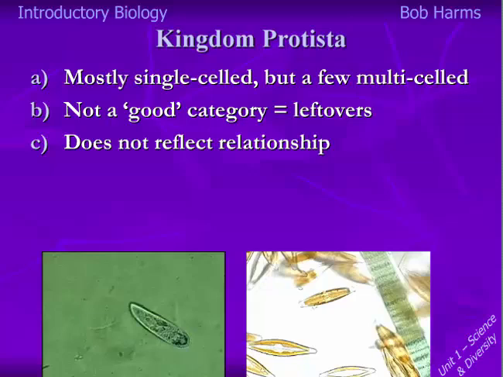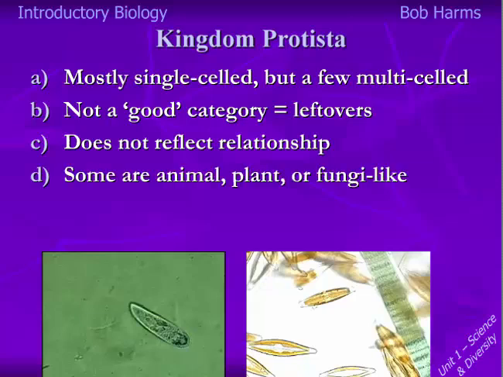And so what we're seeing today in biology is there's a major revision underway within the kingdom Protista, where people are trying to study the DNA of these species and see who's related, how closely they're related. My guess is if you were to come back in 10 years or so and look at a biology textbook, we're going to see this kingdom split up into other kingdoms and kind of cleaned up. But right now, it's still kind of a systematic mess, if you will.